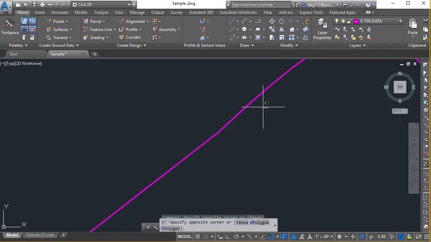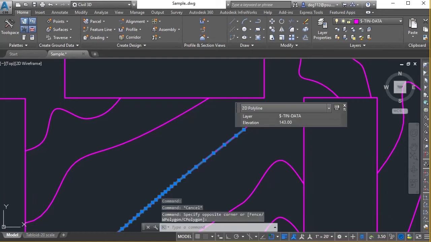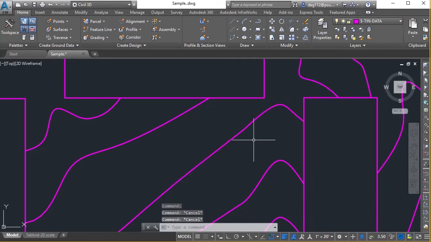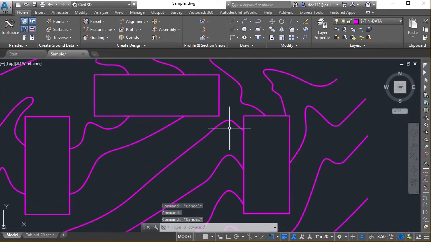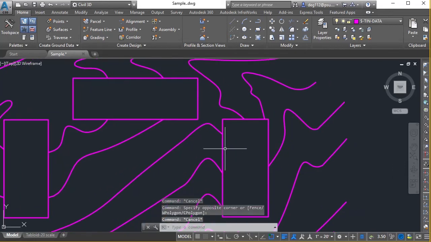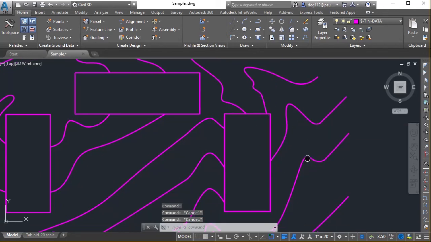That's a 2D polyline. That's a 2D polyline. Also has no elevation. There's no elevation to that. This has to have elevation. So 143, I missed one. That's 143. I'll type J, enter. That now joins. So we want them to be the same type. Polylines will join to 2D polylines, but lines will not join to polylines. That's now correct.